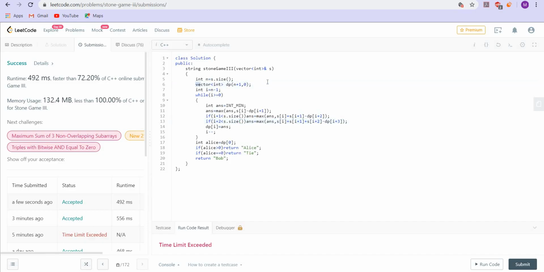We are keeping, instead of this, only three variables. Int, let's say this is I1, this is for I plus 2, and then I plus 3. So these are the three variables which we are going to keep. All of them initially are 0.